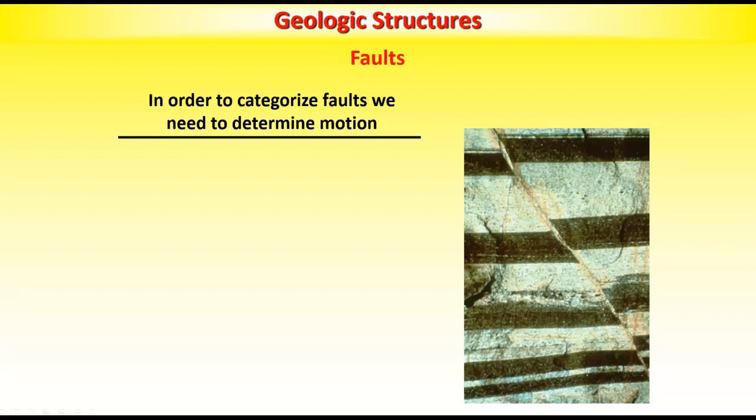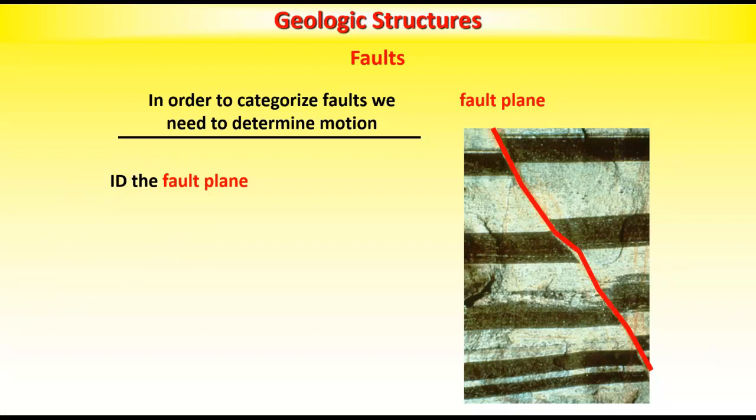And I'm doing that because we're assuming that this black layer here was laterally continuous, that it matched up. It was nice and straight. But since the time that it was deposited, it has been broken and there has been some motion. And so we want to identify the fault plane. We can do that by just drawing a line. So this is where the breakage occurred.